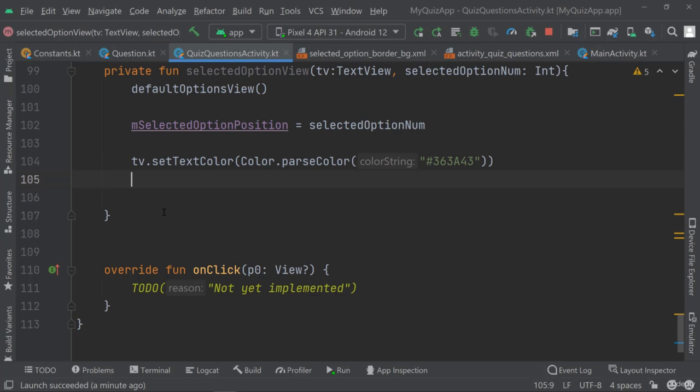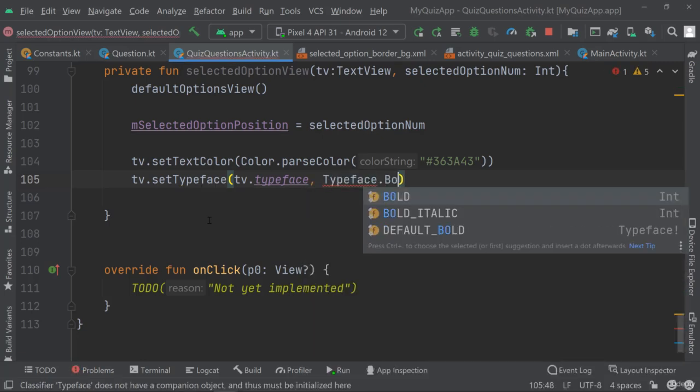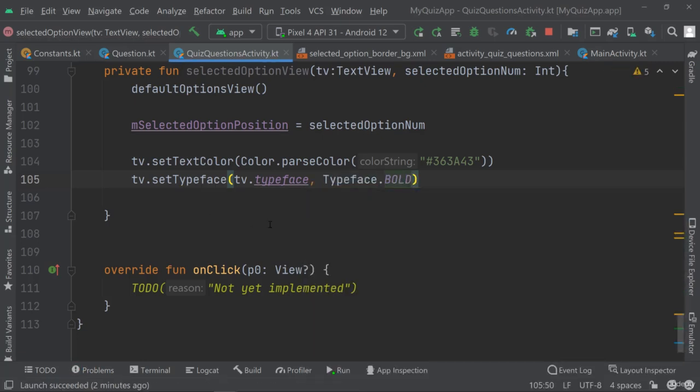You can just copy that if you want to use the same. And the typeface, so setTypeface, I want to set the TextView typeface to be bold. So Typeface.BOLD, which will just make the selected option be bold.